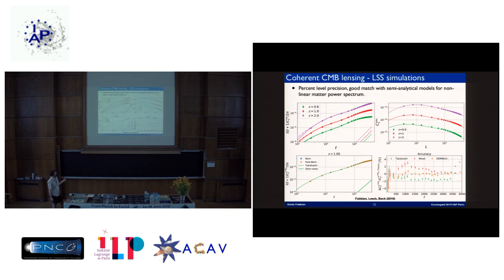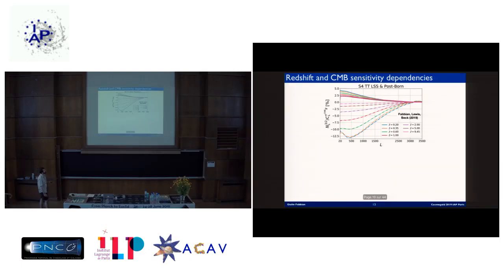If you correlate then the simulated lensing field with the CMB lensing, you get a very good agreement with theoretical predictions. Here you have basically a scatter plot in a way, where I show the difference of our simulation with respect to theory computed with different models for the nonlinear matter power spectrum that shifts around by about 2%, which is consistent with the inherent theoretical uncertainties that we have.